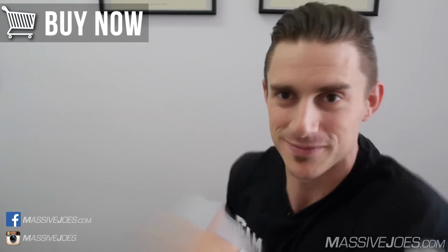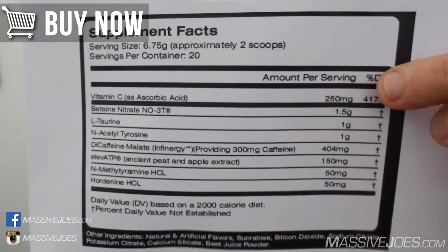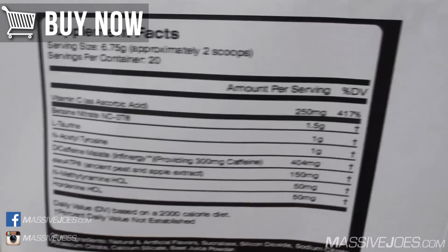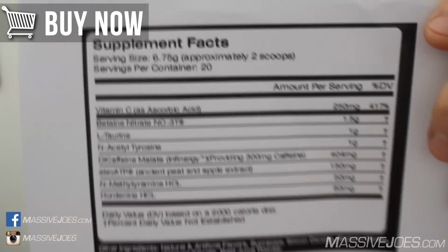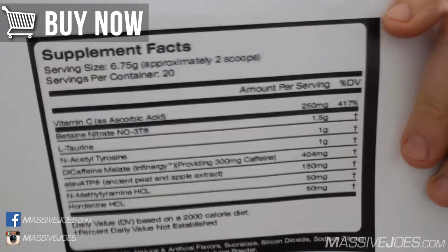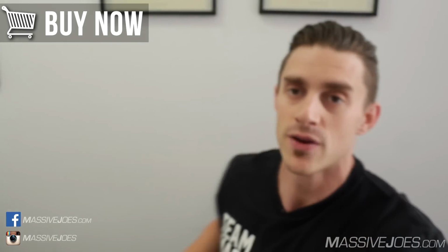That's enough maths. Moving right along, if you do a quick summation and add up all of the active ingredients in here, you figure out that it comes to just over 4 full grams of active ingredients per 2 scoop serve. You've got 6.75 grams, which leaves about 35% flavors, colors, and other bits and pieces in there, sweeteners and whatnot, which we'll get to in a second when we talk about how it tastes.